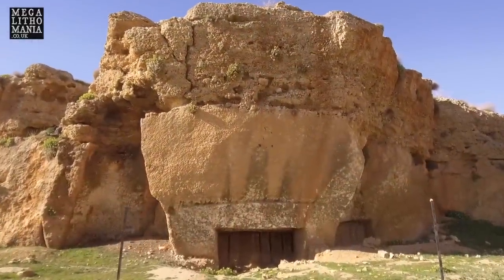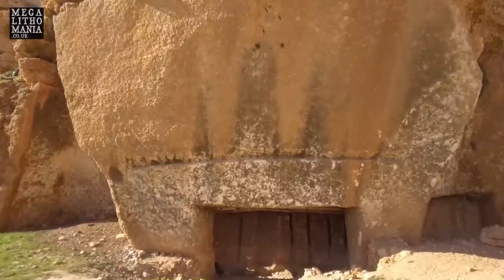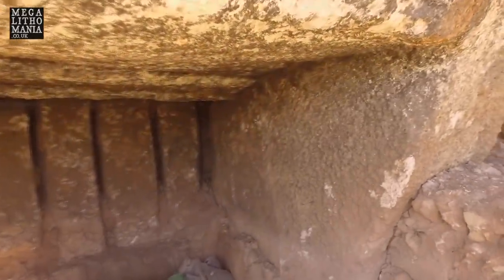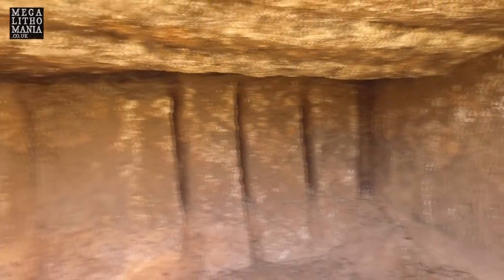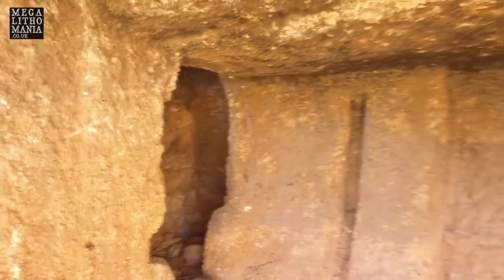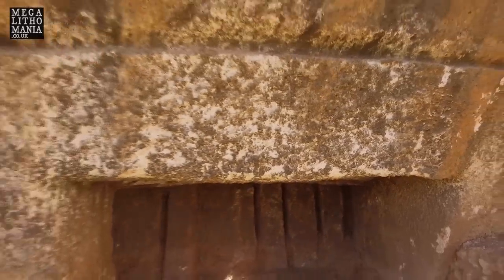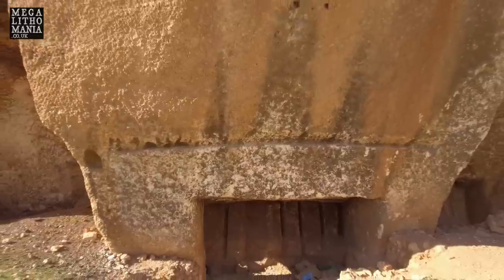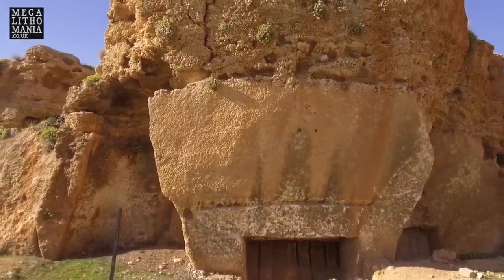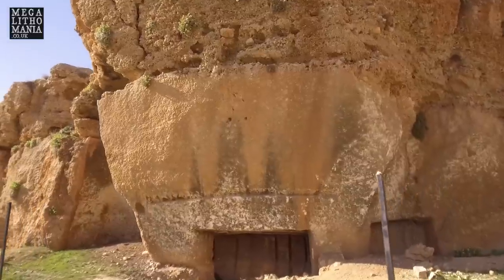We're at another part of this unknown quarry. It's very strange — it almost looks like some kind of niche temple or meditation space, but apparently it's just a quarry used by the Romans according to our archaeologist friend. You can see the striations all on the rock and the area you can actually squeeze into — very intriguing on the roof as well. There's a huge, bulbous shape coming out, expanding in size at the top. It's almost shaped like something we've seen in Turkey — similar to false doorways that lead to nowhere.